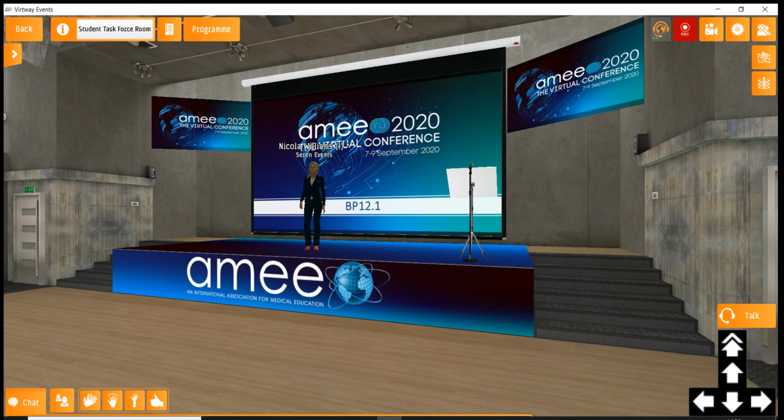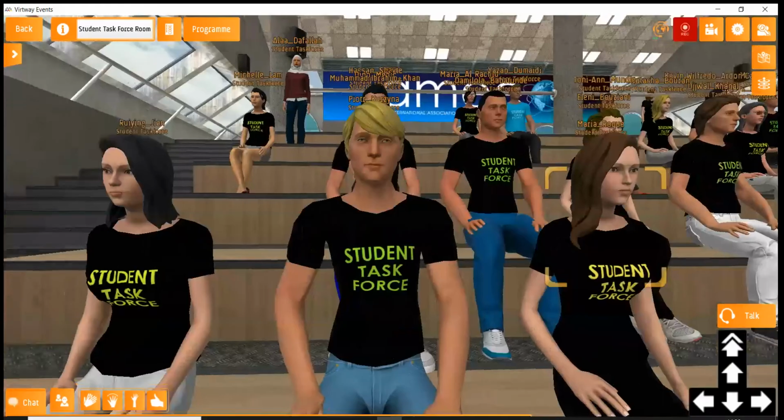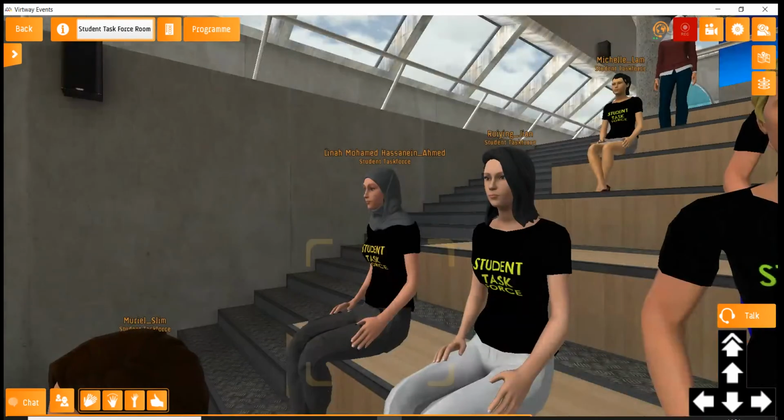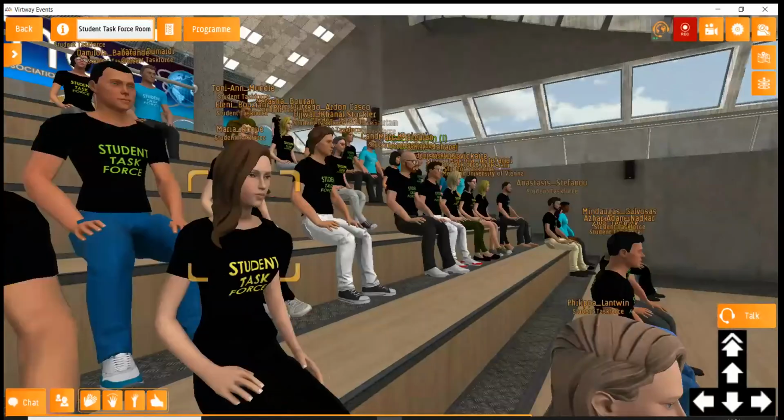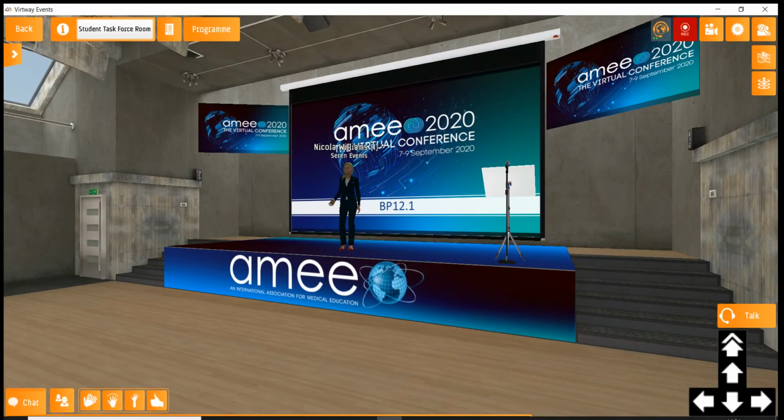So just to explain how the audio normally works in all of the session rooms: the audience can obviously hear the speaker. As long as the speaker's on the stage, the audience can hear the speaker when they press the talk to all button. But normally the speaker cannot hear the delegates, obviously to help with any distractions, so that I on the stage can't hear any of you. It also normally means delegates can talk to the delegates sat around them, but if you're sat at the front of the room and another delegate is at the bottom of the room, you wouldn't hear their conversation. However, we do know that a couple of speakers have requested that when you're in the room with them, you change the room to talk to all. That's what I've done today: I've changed it to talk to all, so that we could all talk together, and that's called open talk.